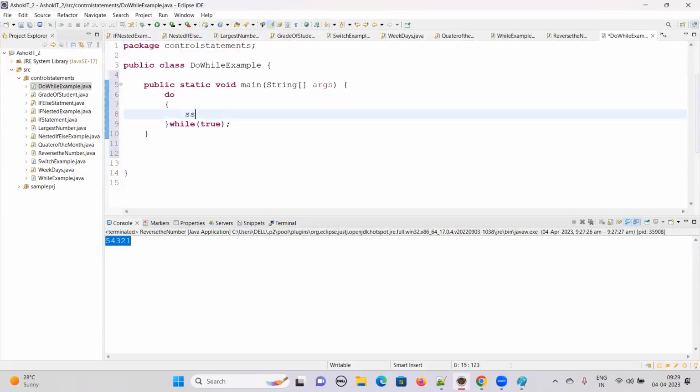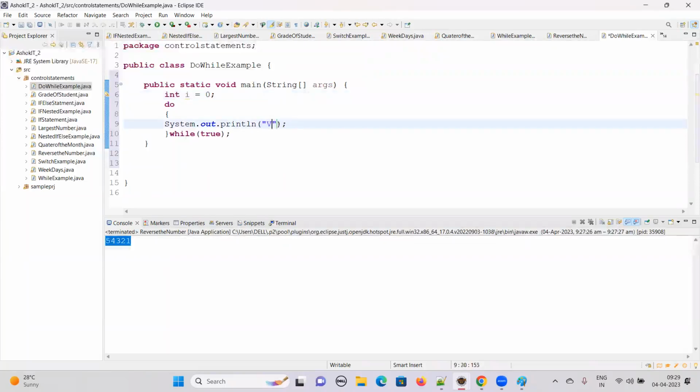So here, I'm going to execute some statement. Let us take, I've defined a value int i is equal to 0. Value of i is... so here i is greater than or equal to 10.